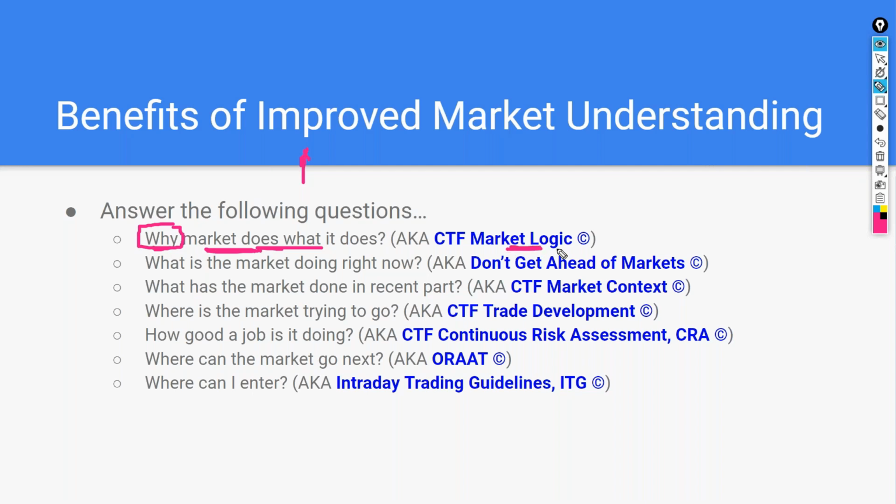We have CTF market logic for that. What is the market doing right now? If you don't know what the market is doing right now, will you be able to find out what the market is likely to do going into the future? I'm not trying to predict the markets, but let's say there is a resistance, the market goes there, the expectation is it will get rejected quickly, but instead of getting rejected, it is moving sideways. What is this? This is classic absorption of supply covered in market profile. If this is happening, the likely behavior is actually a breakout. You can know before this big move happens that likely absorption of supply is happening. Can you do that with your current method?